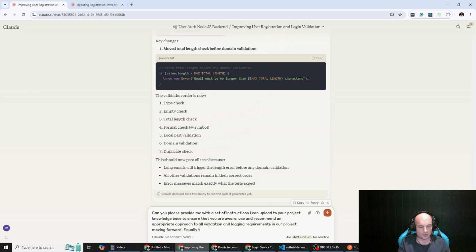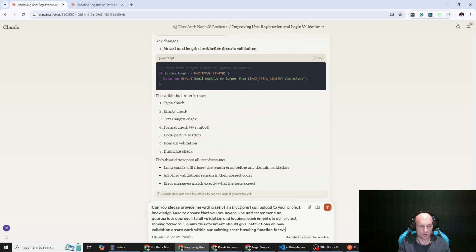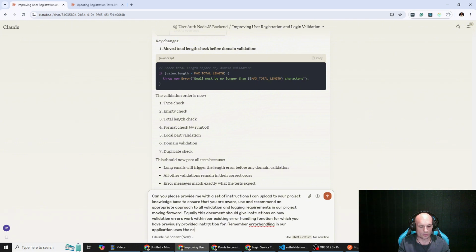Equally, this document should give you instructions on how validation errors work within our existing error handling functionality, for which you have previously provided instructions. Remember, error handling in our application uses a new approach in Express.js 5.